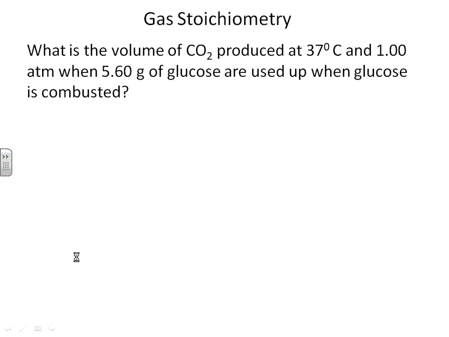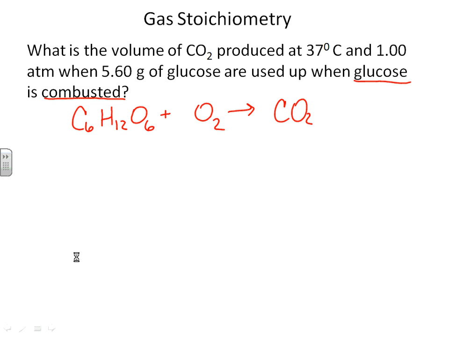So this is combustion. That means we're adding oxygen, and we've got glucose that is being combusted, so that's C6H12O6, and then we are combusting it, which means adding O2. When we combust something that is organic, carbon-based, we produce carbon dioxide and water, but it's not balanced. So balancing it out, we need 6 carbons on each side. We need 12 hydrogens on each side. So balancing out the oxygens, I would put a 6 in front of that O2. So I've got the balanced equation.